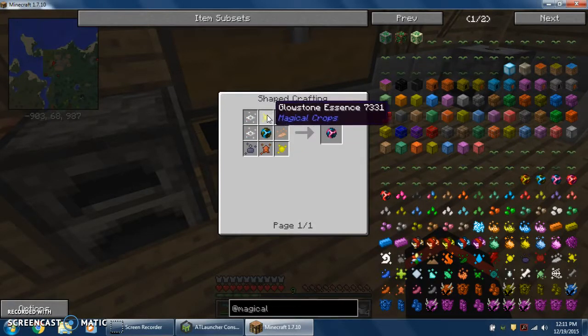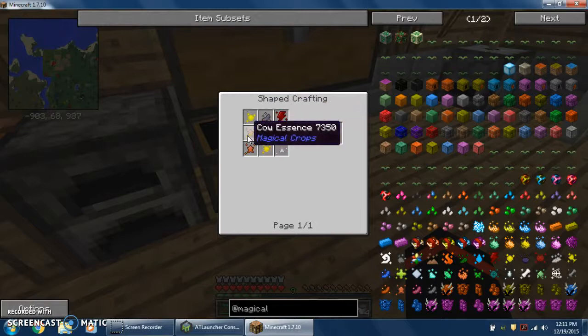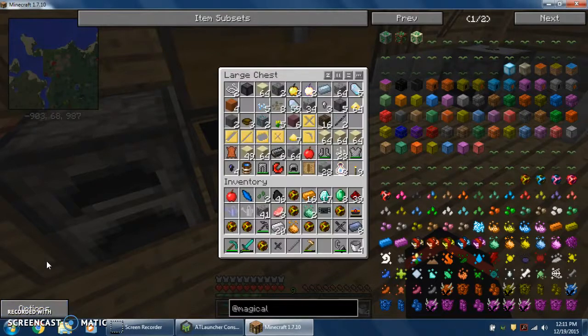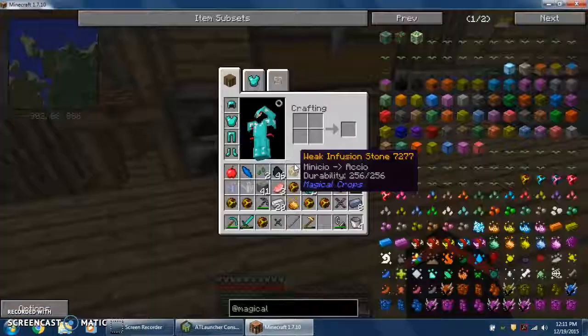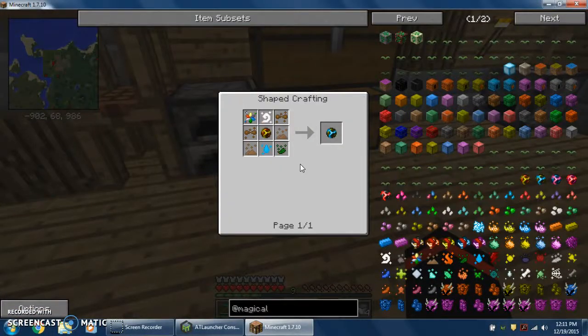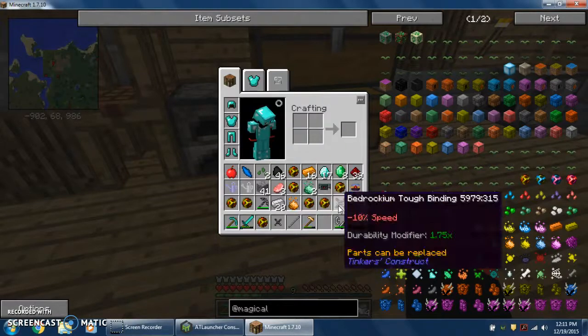That's made with animal type essence or glowstone essence. Oh, I don't know. I'll have to do a lot of that stronger magical crop stuff later. Let's just continue on the current thing we're working on, which is the regular infusion stone, which we're supposed to be getting water essence.